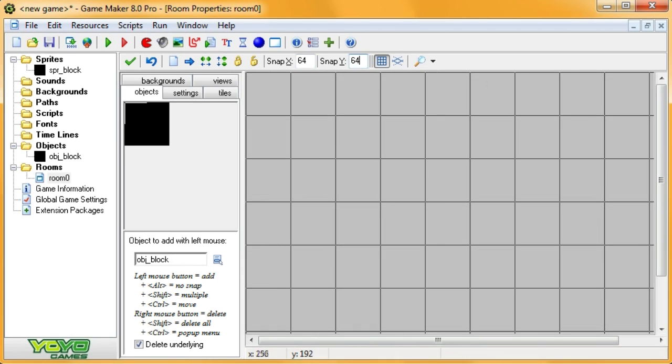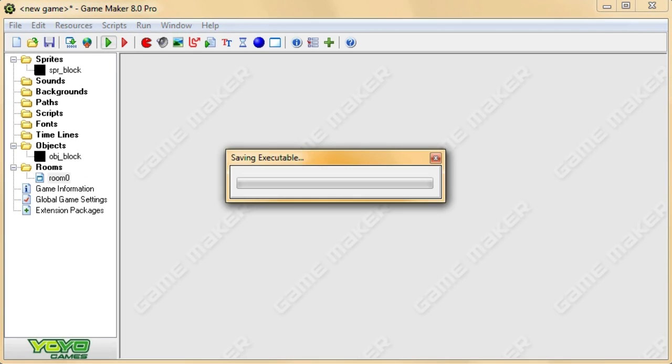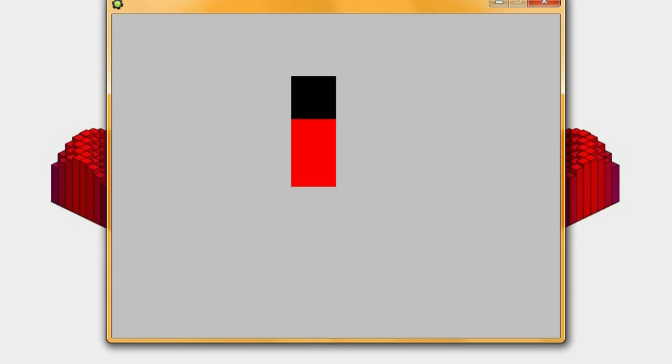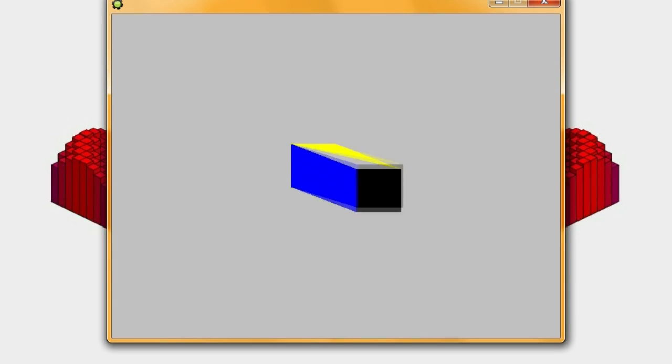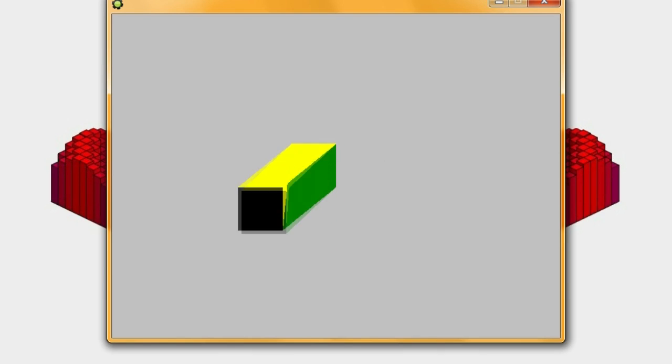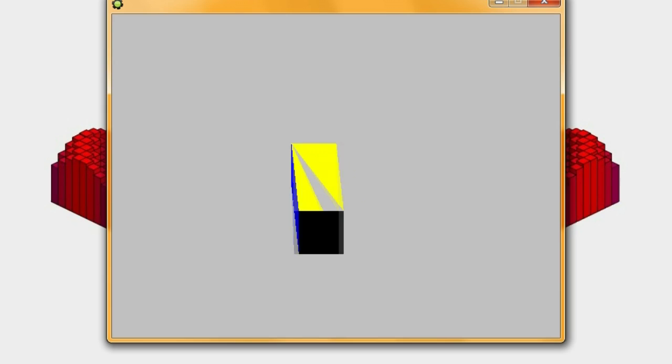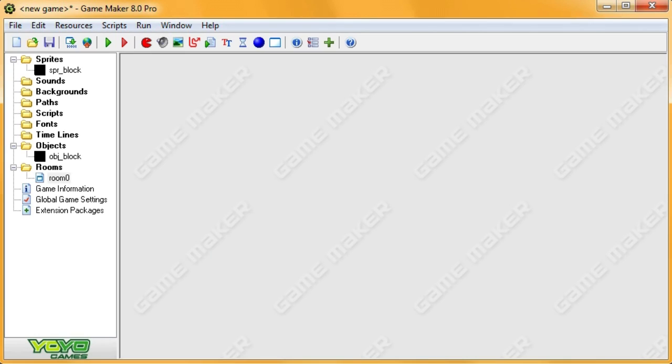Okay, now I got a room set up and we should be able to test it out. Alright, so starting up on a board, and you can see the red side, and then if I move left, it's moving to the right, which is a problem. And it's looking good for the most part, except it looks like I messed up the top side with the yellow. Looks like I have one of the vertices off, so let me go ahead and change this.